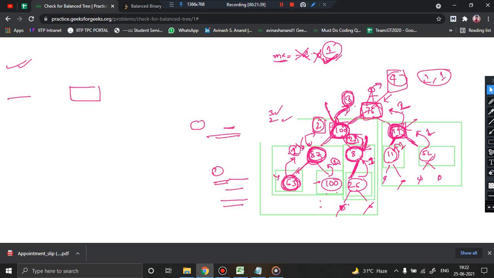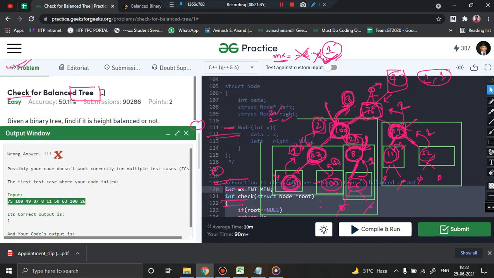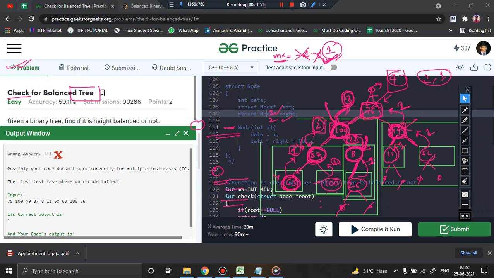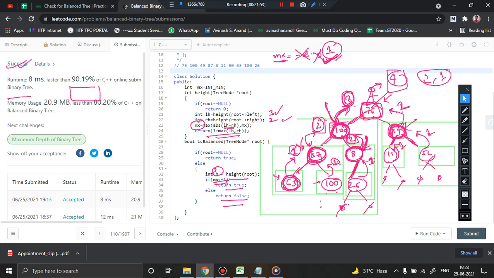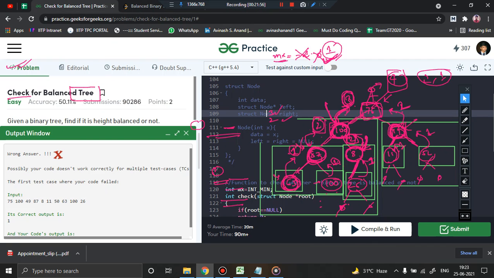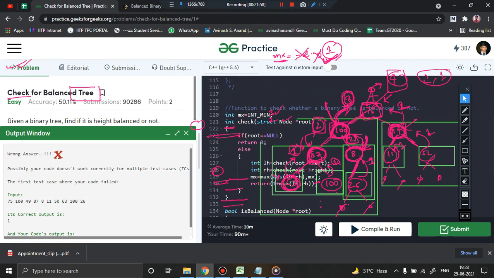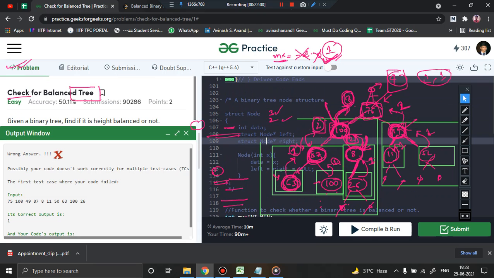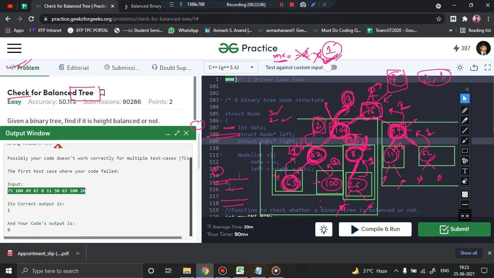One more thing, this particular problem was also available on GeeksforGeeks. You can see I actually wrote the same code on GeeksforGeeks also, and this logic, due to some issues, was not running on this particular platform. However, the logic is exactly the same. The same code I have used on the LeetCode platform also. Here it has successfully executed, and here I don't know why it is giving some issues. So anyways, just for your information, you can see we just showed that this tree is a valid one, so my code should return 1, but I don't know why on this platform my code is returning 0.